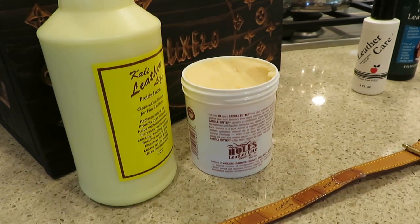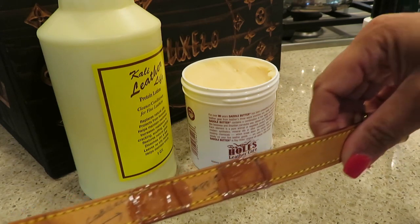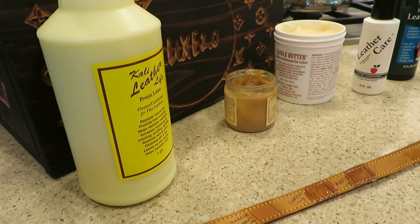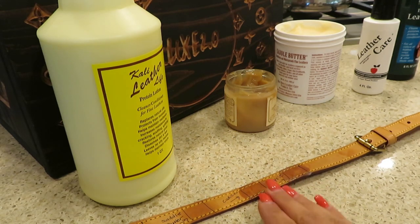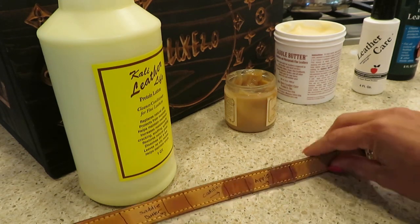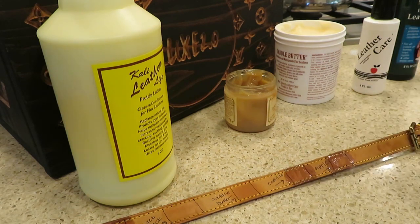I don't like saying waterproof — you can't guarantee that. So now you'll see we have the Cali, BlackRock, Saddle Butter, Cadillac, and Apple. All good products — I like some better than others just for different projects. If your Vachetta is really dry, I would probably gravitate towards the Cali or the BlackRock. If it's light and new and you just want to protect it, the Saddle Butter is a solid choice. I condition a lot of bags and sometimes they're just a little dry, nothing too crazy, so I use a lot of the Cadillac — because I use so much, I like to go with that option since it's less expensive. The Apple was my first-timer thing — when I just started restoring bags I saw it recommended a lot, so I bought it. It's fine, but with the other options out there, I don't see the need to use it again.